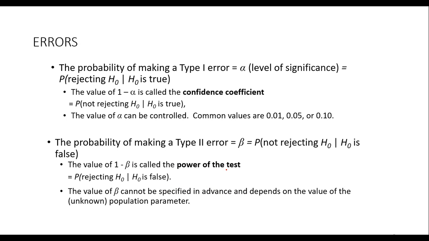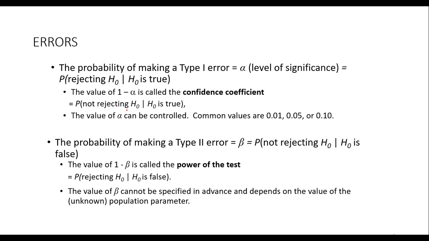And normally when we hypothesize something, we always make an error. We make a statement, and there is always an error that we are okay to live with. That is the type 1 error. Its notation is alpha, the level of significance. The type 1 error alpha occurs when we reject the null hypothesis when, in fact, the null hypothesis is true. And the value of 1 minus alpha is the confidence coefficient.